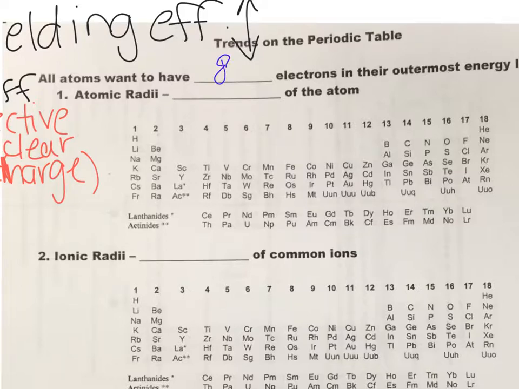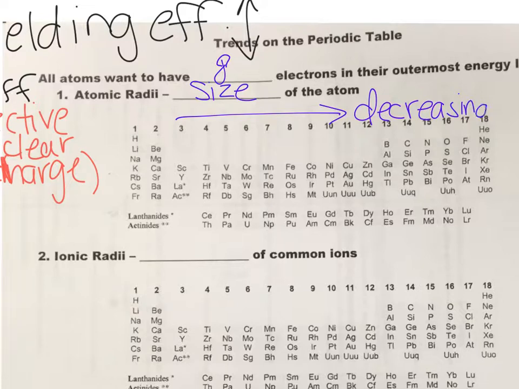Okay. Your atomic radius is just the size of your atom. As you go across the periodic table, are you increasing or decreasing size? We are decreasing. Okay, and as you move down your periodic table, you are increasing. Okay, and when we are decreasing, actually, let's start with the easy one. As you are increasing going down, why? More shells, right? So it's their shielding effect. So put shielding next to this guy if you hadn't already.